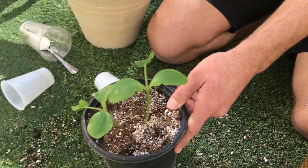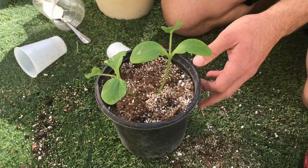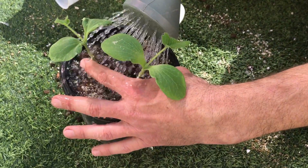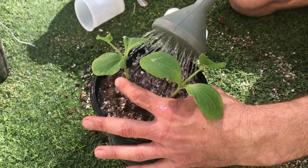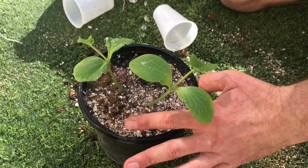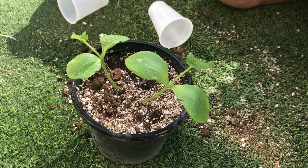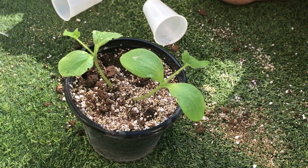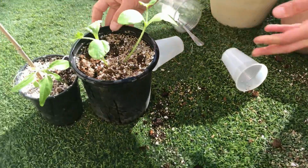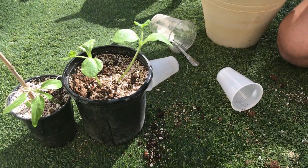There we go. We'll add some more water. And make sure at this point you soak it. The goal is every other day you can add water for that first week or two as it gets reestablished in its new home. And again, like we did with the sunflower, we're going to go with our 3-in-1.